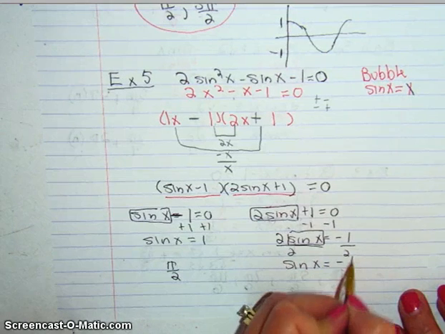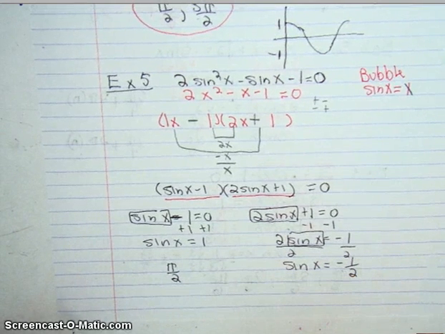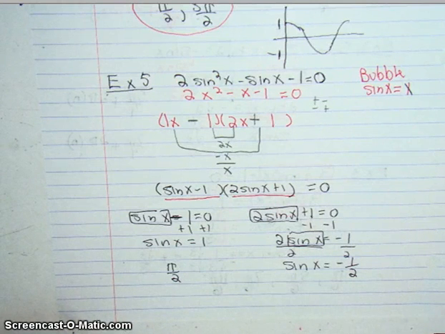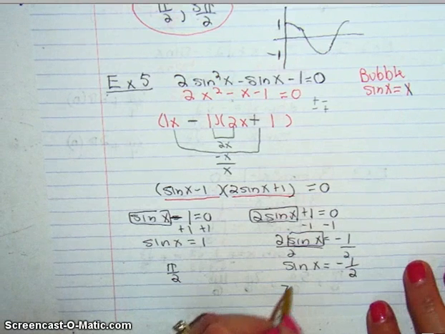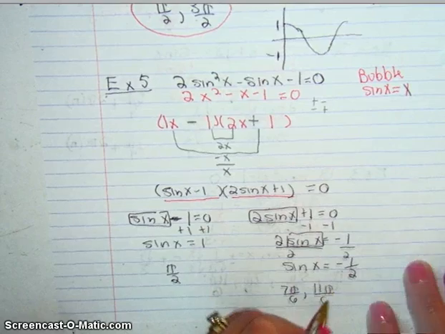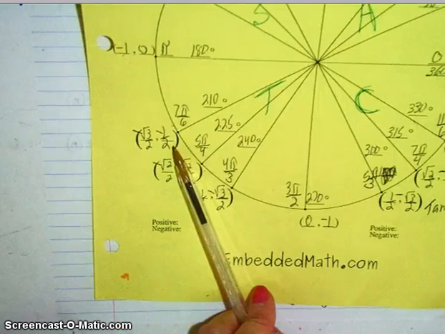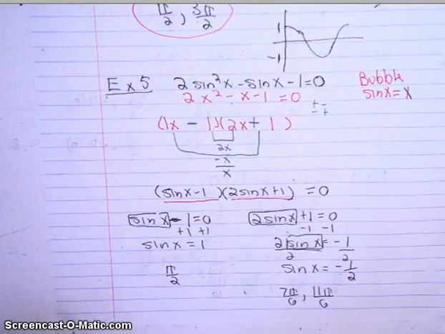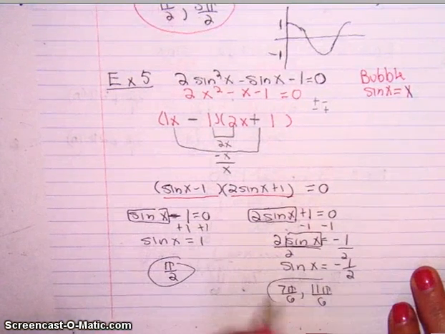equals negative 1/2. Emily, we're going to chop some of your answers out of there. What did you have? Where's sine negative 1/2? 7 pi over 6. Yep. 11 pi over 6. Okay, sounds good. So, 7 pi over 6, sine is negative 1/2. And Emily said 11 pi over 6, sine is negative 1/2. So yeah, if you guys said 3 answers, you were correct.